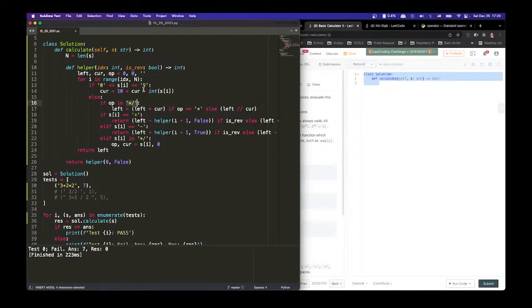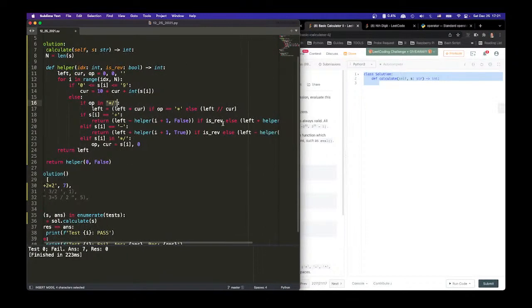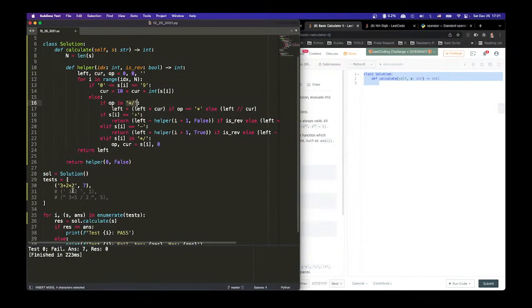Now the trouble is, we're gonna go in, current is 3, right? And then this one's plus, we're here. Then we say it's gonna be left plus, so when left is 0, right? And plus 2 times 2 now comes in. The first one comes out 2, so current is 2. And then now this, then we do this, and we reset current to 0. So that is the issue. Okay, so operator, this is fine.